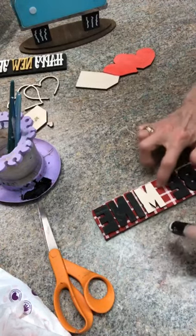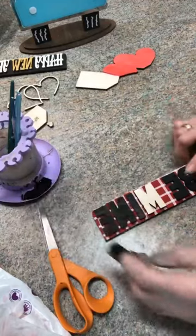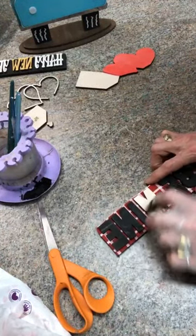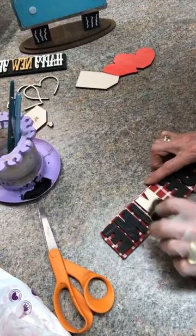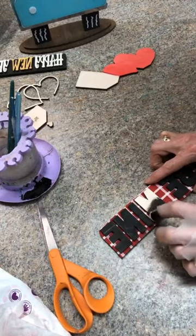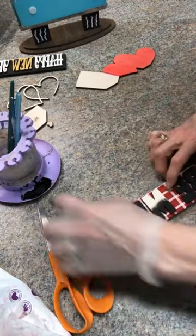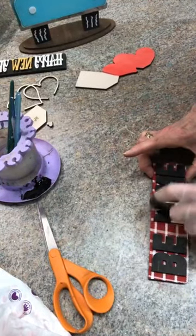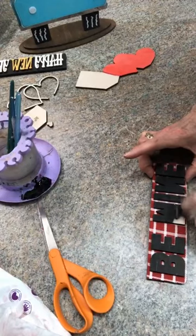That really looks pretty against that. That's a new ribbon that I just got. It hasn't been put in the shop yet. It's a 2.5 inch wired ribbon. I got it in white and red, and I also got it in tan and red. Because you know me and my country. And I love the country look.